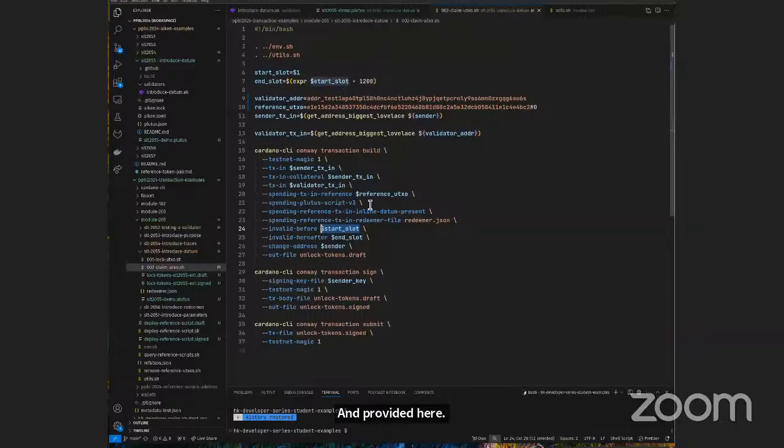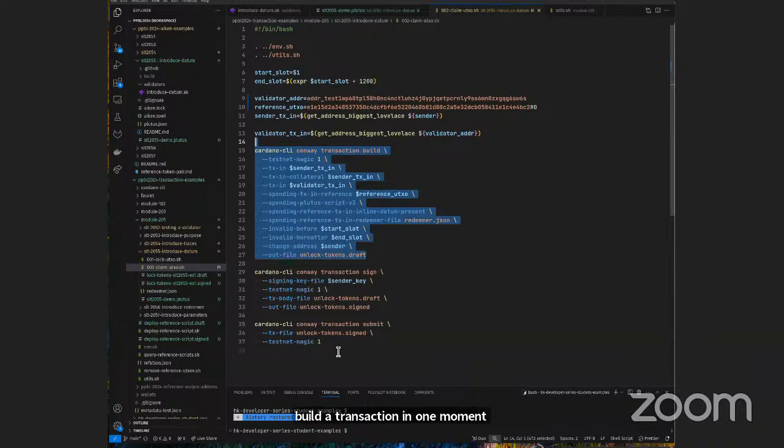Now, also, this is showing an example where an end slot also matters, but it's irrelevant to our validator. I'm including this here as an example of how you can build a transaction in one moment and sign it and submit it later.